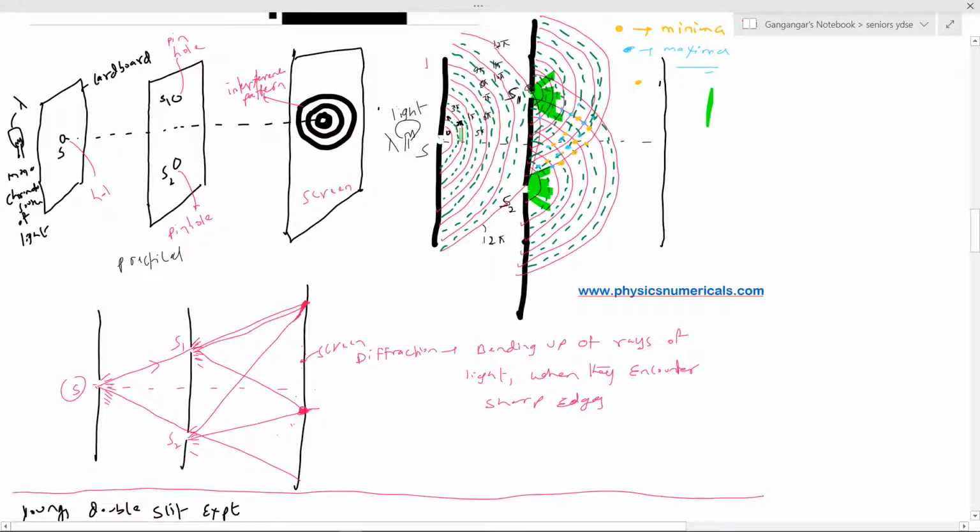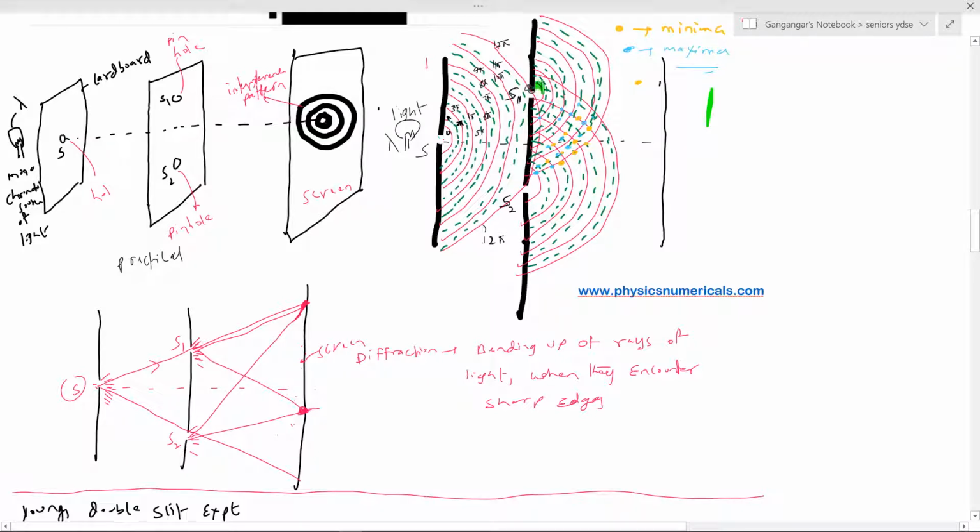So what is the phase angle? 0, pi, 2 pi, 3 pi, up to 12 pi. Now S1, S2 are on a wavefront of phase angle 12 pi. So what is the phase difference between S1 and S2? It will be 0, and at any instant of time the phase difference will be 0. So S1, S2, are they coherent? Yes, the answer is they are coherent. In turn, S1, S2 will be coherent sources.